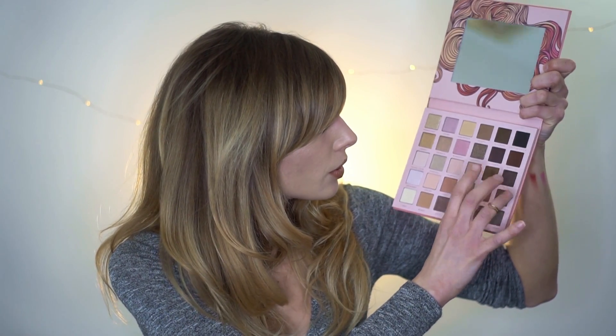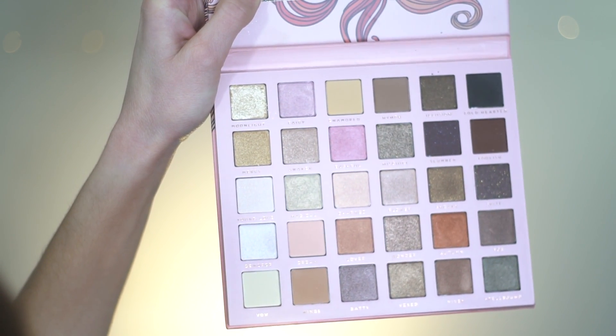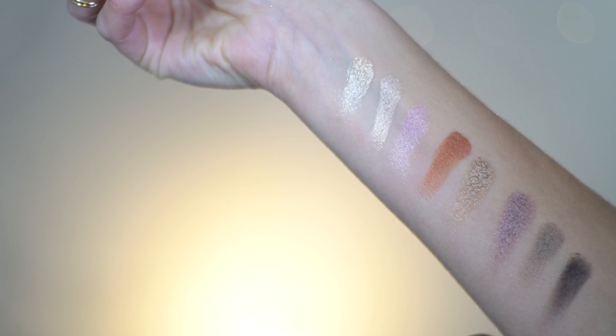This one's a big one — this is the Midsummer Night palette by Bad Habit, and it is 30 colors. Some of these are gorgeous shimmery metallics that have glitter in them too, and there are a lot of light, pretty, dainty glittery shades. It's kind of a palette I'd go for if you're a person that usually goes for neutrals but wants a couple of different colors to try out. The matte shades will stay in place, but I'm noticing the super glittery shimmery ones can be a little powdery and might fade — definitely suggest wetting the brush.